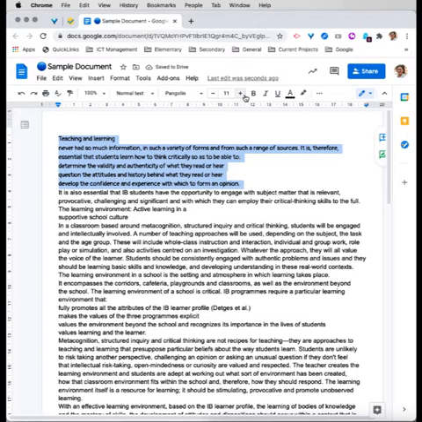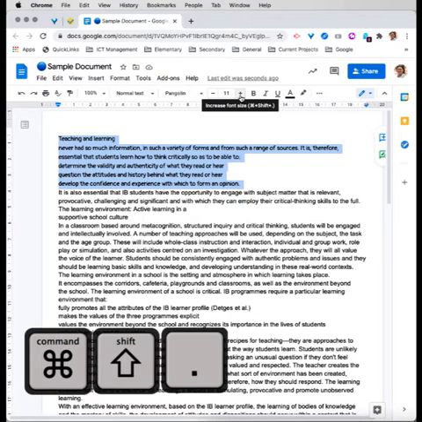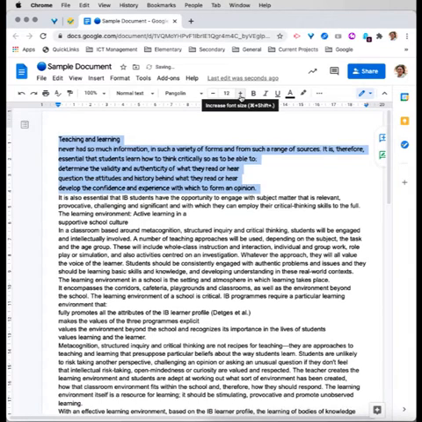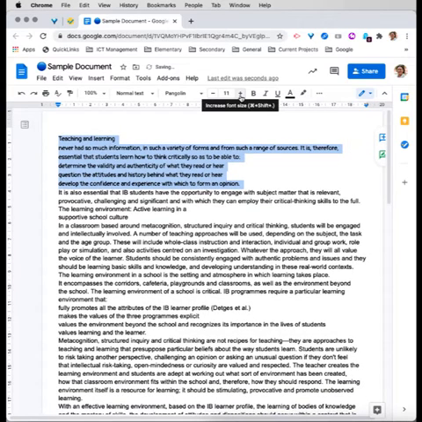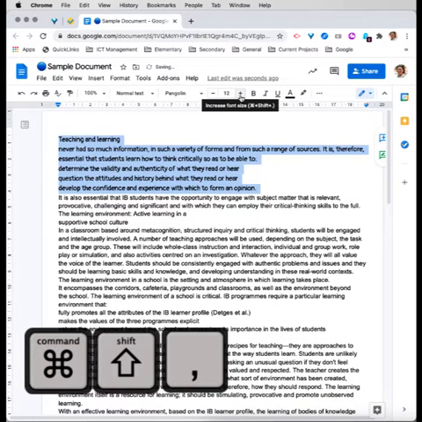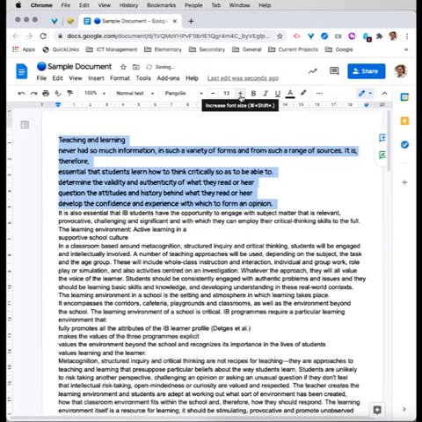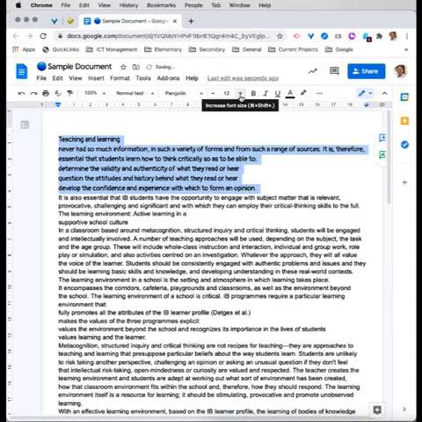Now I'll go ahead and change the font size. The keyboard shortcut for that is Command Shift and the period sign. So Command Shift period. Right, so I can make it bigger, and I can make it smaller by using Command Shift comma. So that's just a nice keyboard hack to have. So there we go, we've changed our font and the size of that font.